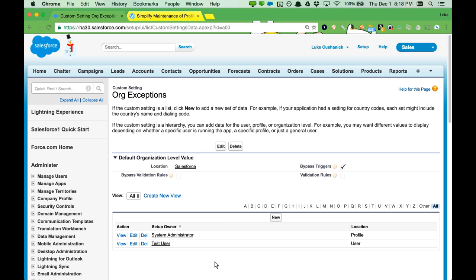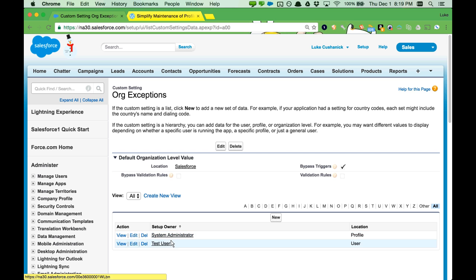So if the user that runs a transaction happens to be this user called test user, it's going to apply whatever field values exist in this record. If the user is a system administrator, it's going to apply the checkbox values that exist in this record.